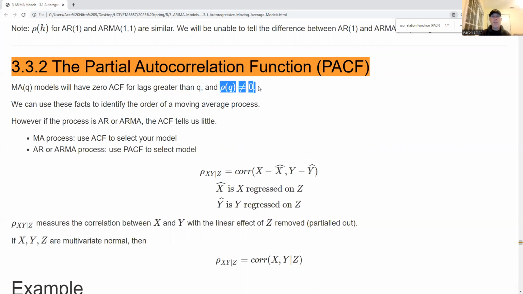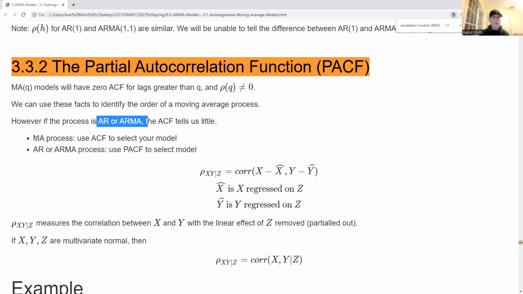And at exactly Q, we know that the autocorrelation will have to be non-zero. We can use this fact to identify the order of a moving average process. I'm basically talking about the table we just looked at for the moving average column. However, if the process is autoregressive or an ARMA process, then the autocorrelation function tells us very little because it's just going to tail off.